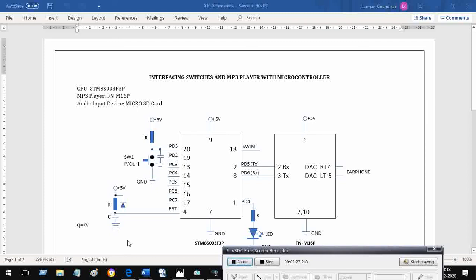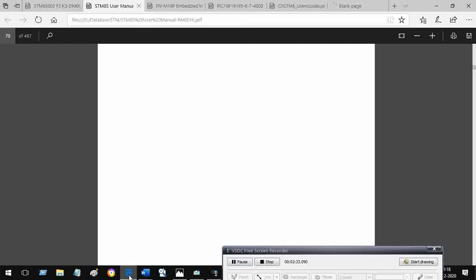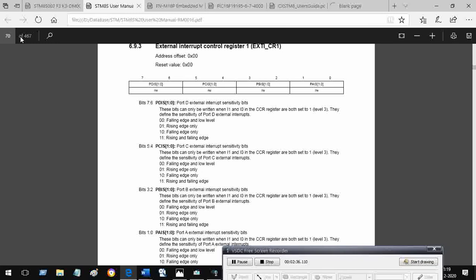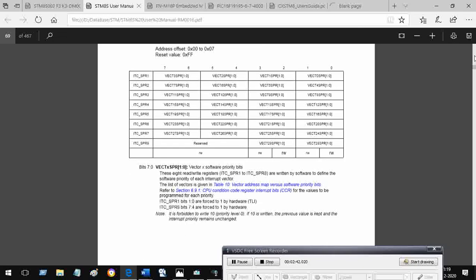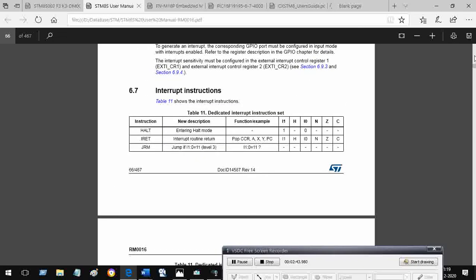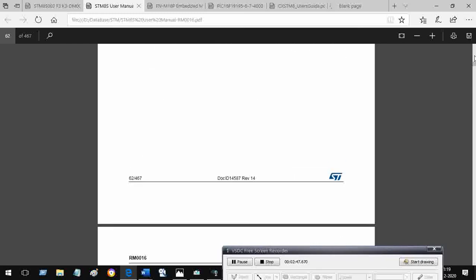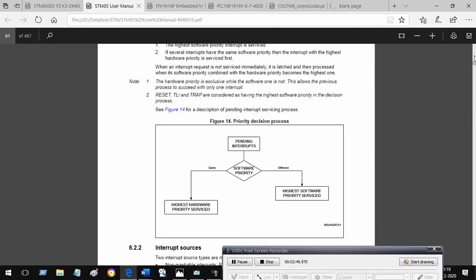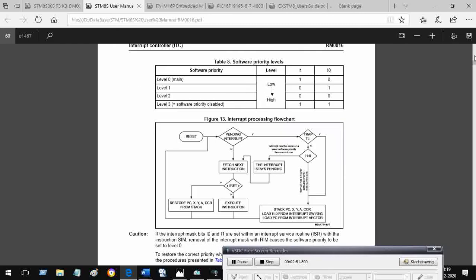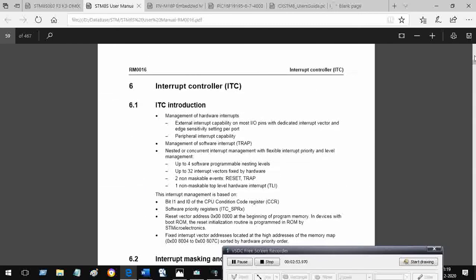If you wish to understand interrupts and a variety of sources of interrupts, you can have a look at this. You go to page 70 of the user manual, and here you will get all the information. In fact, it starts early. You can see it goes to page 58 perhaps. It describes all the interrupts.